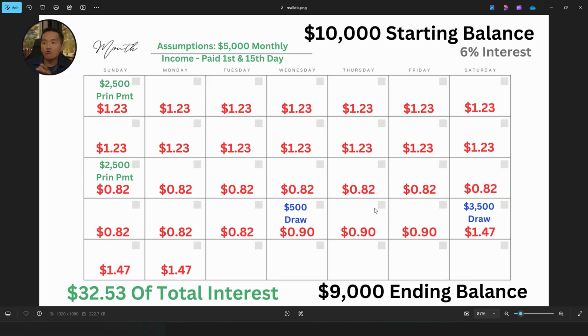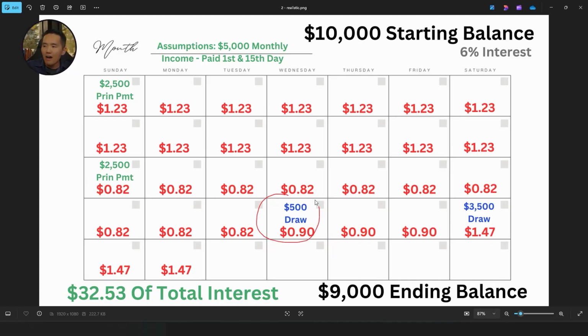Well, the idea here is that, and this is what most of our clients do, instead of taking a draw from the line of credit directly, meaning taking the money out for expenses, our clients would instead use a credit card for all their everyday expenses: gas, food, groceries, entertainment, movie theater, dining out, right? They'll use the credit card for that. And at the end of the statement period, the cycle period for the credit card, they would completely pay off the credit card by taking the money out of the HELOC so that they can take advantage of the interest-free period for the next statement cycle.